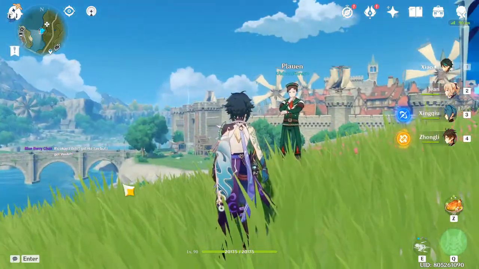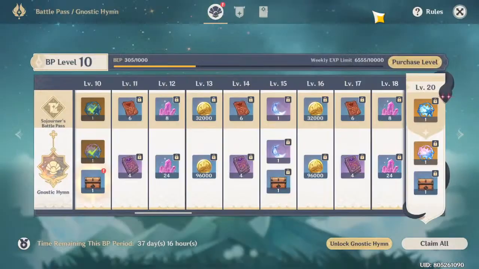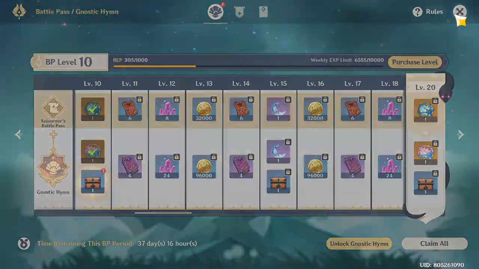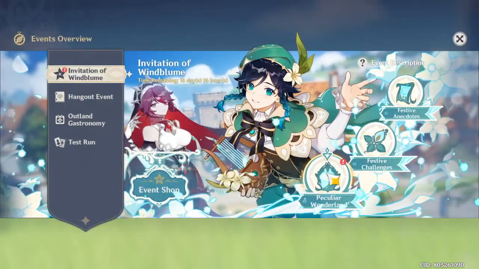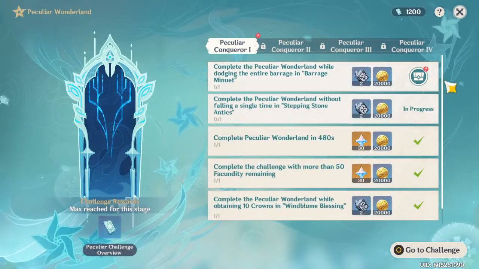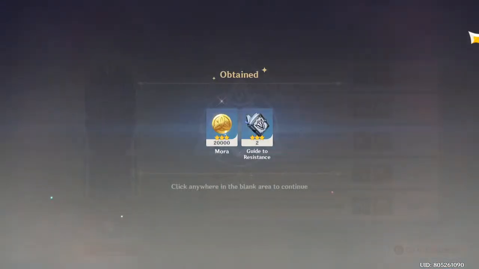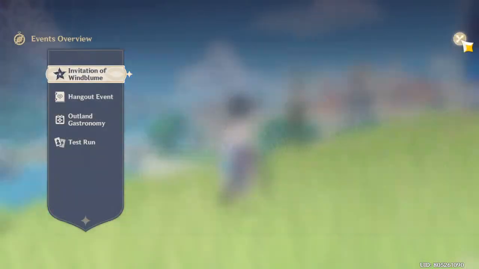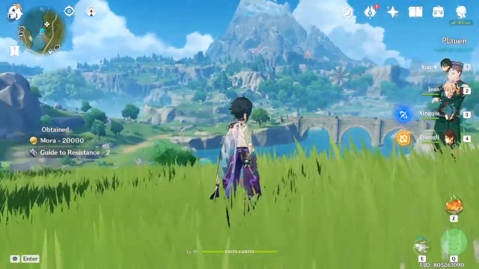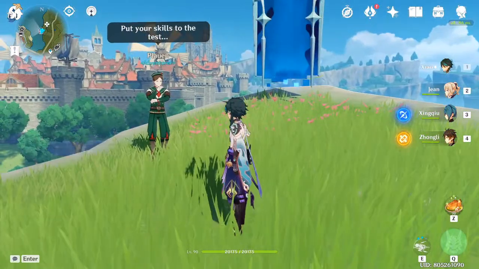Yeah, Hu Tao is quite difficult to play. I've gotten her on my so-called F2P account, on the other account that I'm playing with Keqing and Ganyu. Pretty hard in terms of mechanics for me, so I'm not sure about the rest, but still trying to learn.